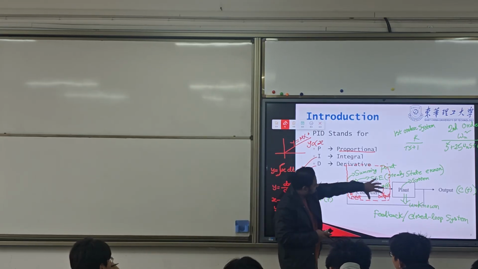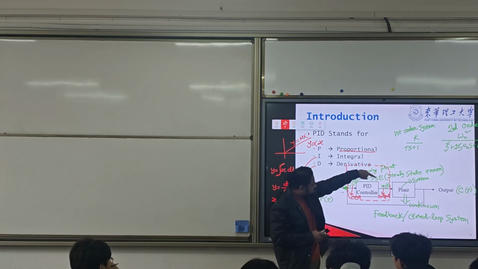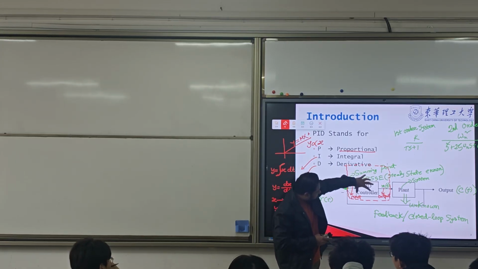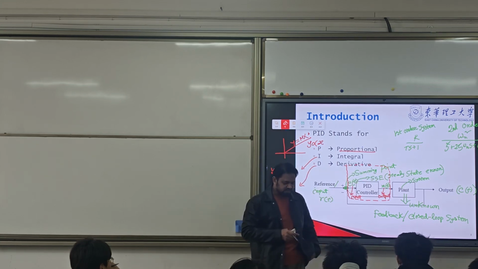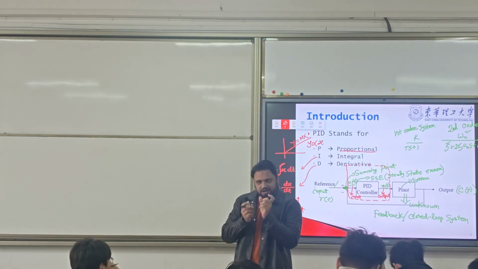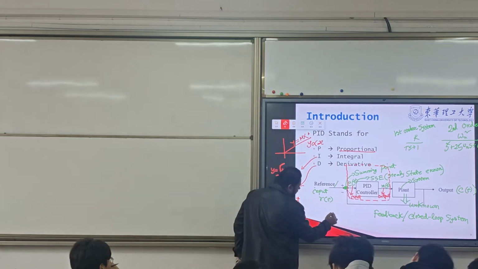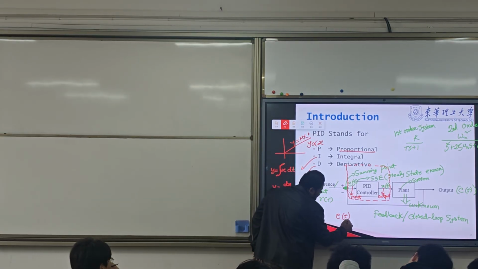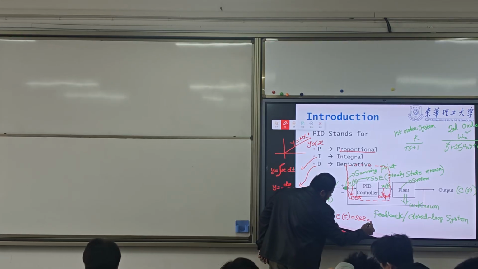So today's topic is this. There is an input, that is the error, the steady state error, and that error will change according to the controller and we get an output. Now, why do we need to do that? Because we need to make our error 0. This error, e(t), which is SSE, equal to 0.